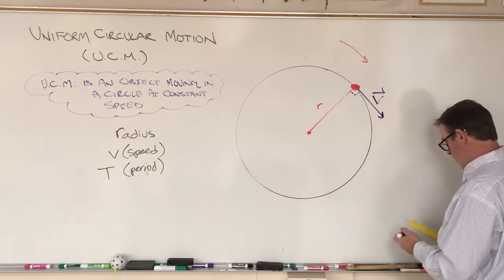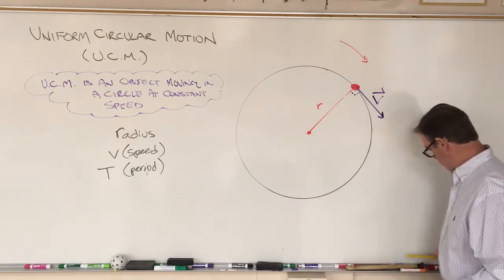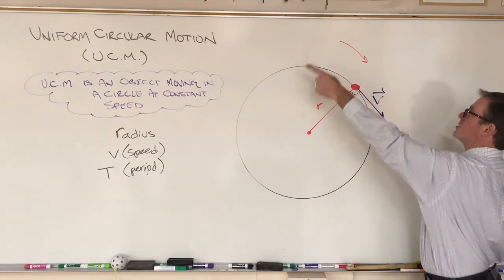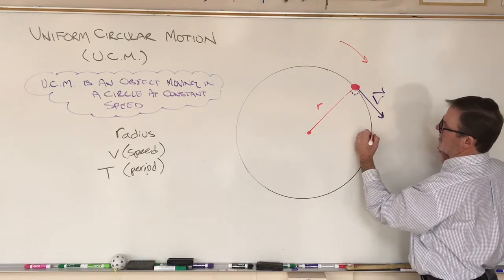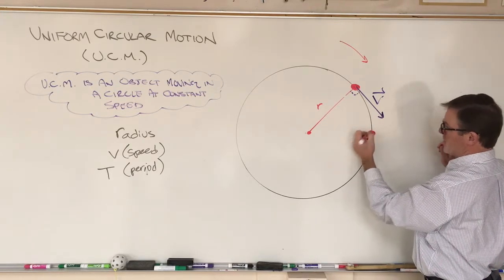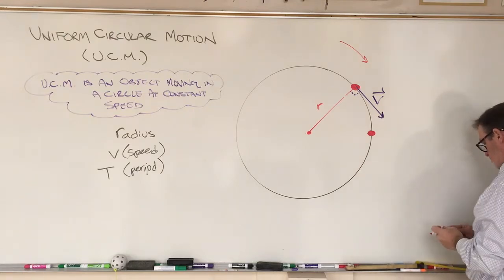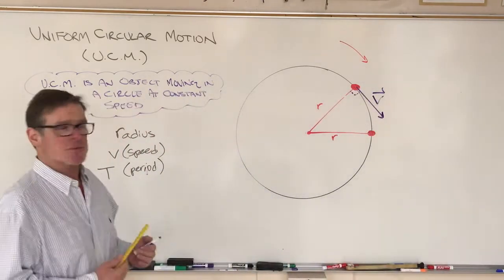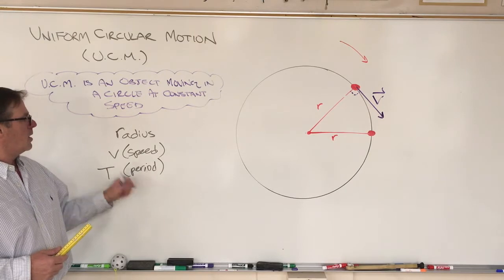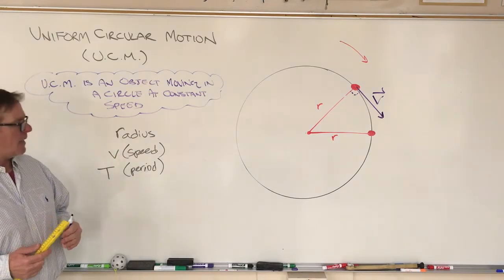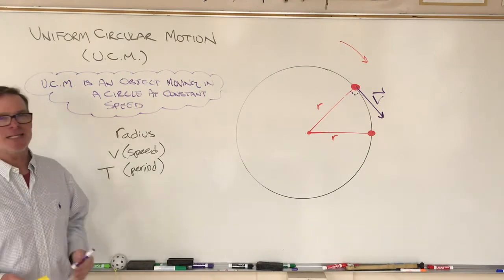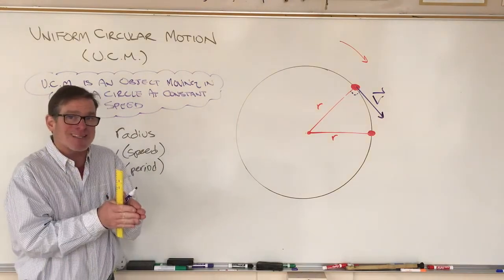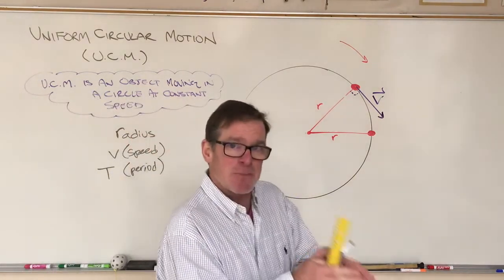Okay, so let's fast forward the tape, so to speak, just a millisecond or two later, and this object is no longer here. It's moving clockwise around the circle. And maybe at this instant, right now, the object is here. Now, we said that there are things that are constant in uniform circular motion, like speed, period, the radius of the circle. And the speed is indeed constant. But velocity, you will recall, is not just speed. Velocity includes the speed an object has and the direction in which that speed acts.